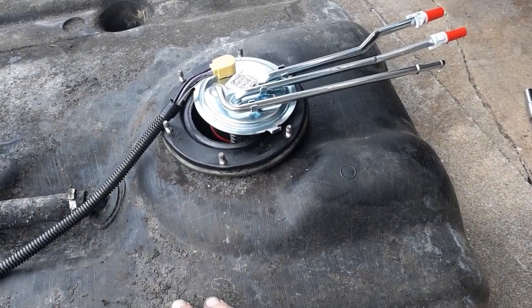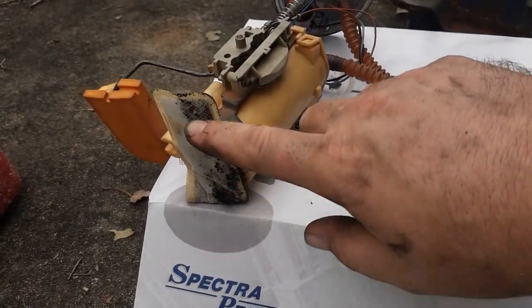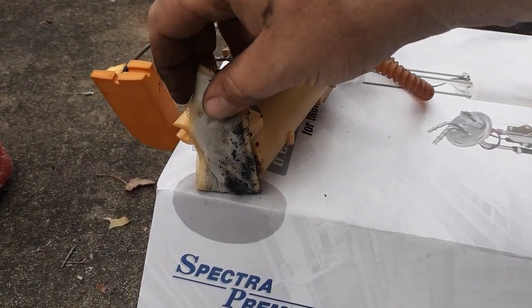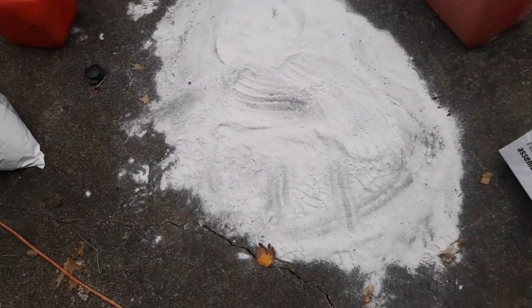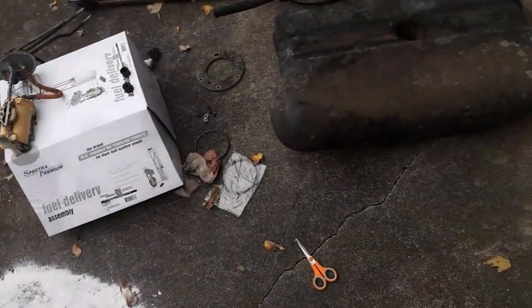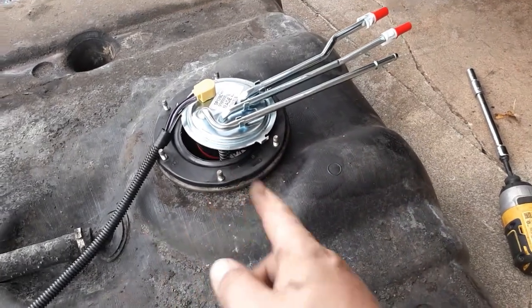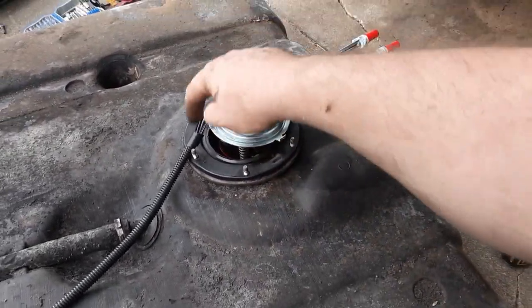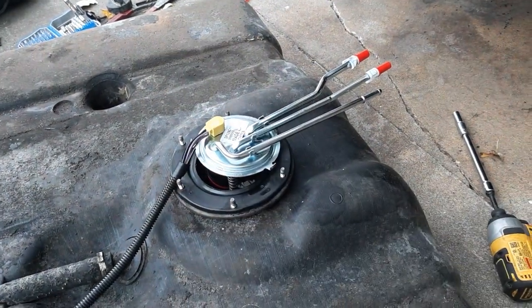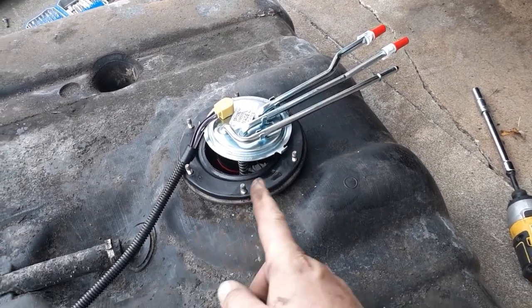I did empty out the tank. When I pulled the other pump out and saw the strainer just flaking away — you can see right there, it's just coming off — I figured I might as well clean it out and dumped it in a five-gallon bucket. So I'm going to get to throwing that back in. Put the lock ring on it, tighten it all down in a criss-cross pattern — just like you would if you were tightening up a tire, that way it snugs down evenly and won't have any leaks. Do have a new O-ring that I'm putting in there — I'm going to slide it all over it, and then we'll throw it back in the car.